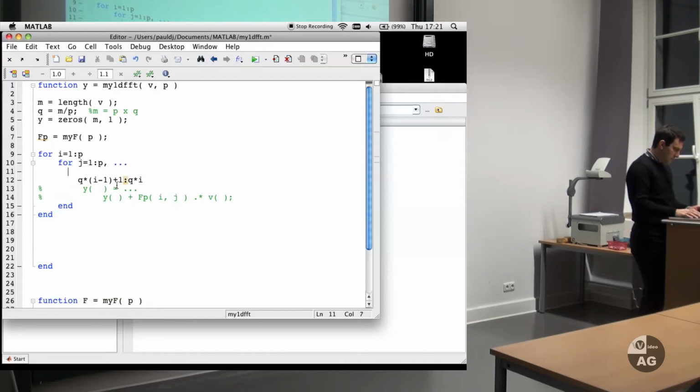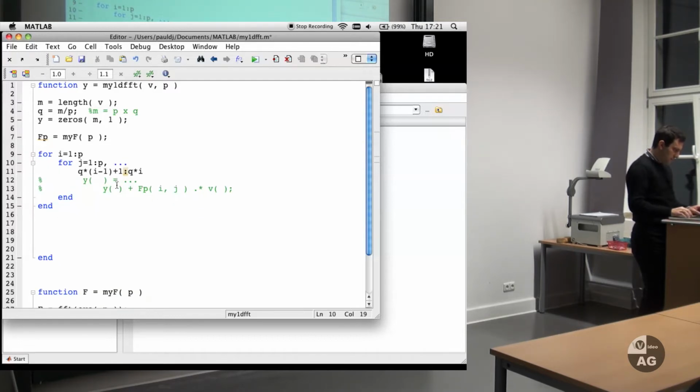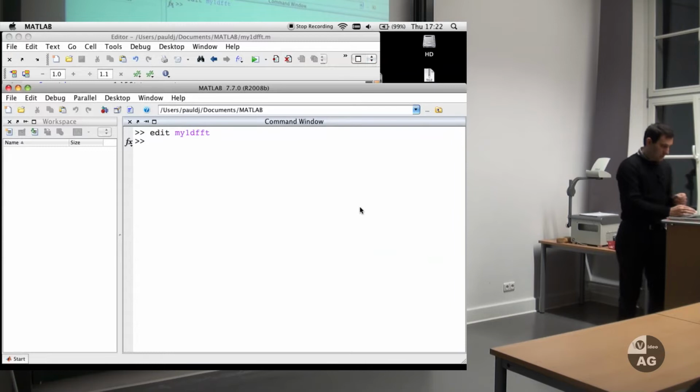And hopefully these indices are fine. So now I will execute my program. Save it, please. All right.